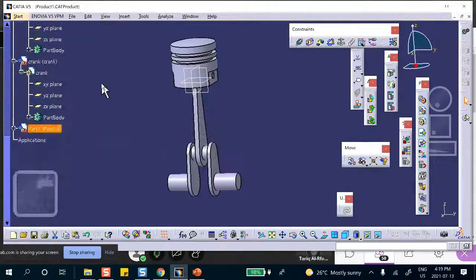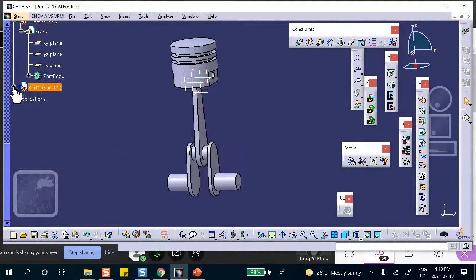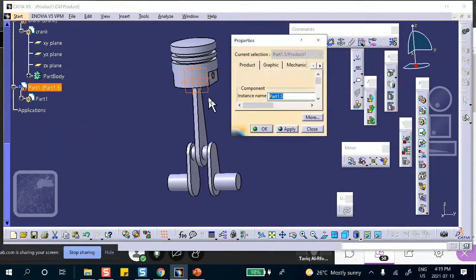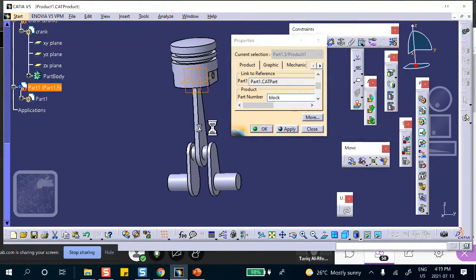No. Block. And where is it? Part name. There. Block. Okay, let's go make it.